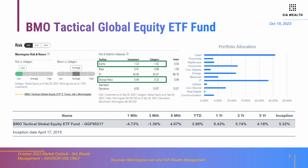First, taking a look at our longest standing fund with the BMO Global Asset Management lineup, the BMO Tactical Global Equity ETF Fund. At the end of the quarter, we can see a 25% position in cash in the top right, followed by highest sector weights to technology, followed by industrials and energy. Performance was slightly down for the quarter, but still strong over the last 6 months, as we are still playing some catch up from lagging in Q4 2022 as well as Q1 2023, where our defensive positioning at the time lagged the initial rally in markets from a poor 2022.